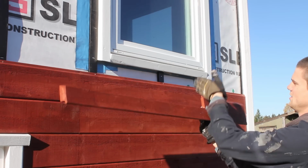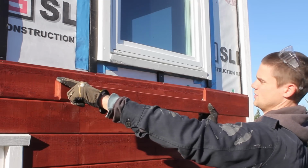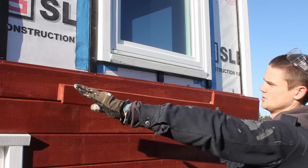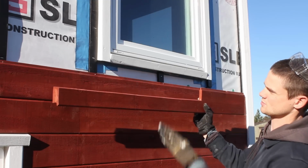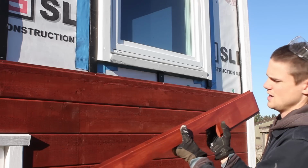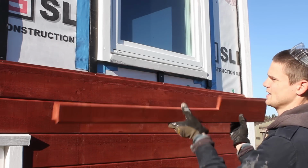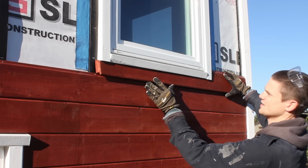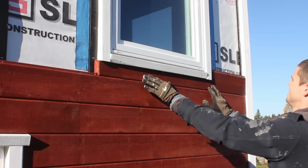Then we had this way mark here, and then the depth marks for the two ends, and then we just used a straight edge to mark between them and made the cuts. This one's 15 degrees to slope forward to match this slope, and then we also cut off one half of the groove so that we can fit it up underneath. So the result is that we've got it fitting up nice and tight, like so.